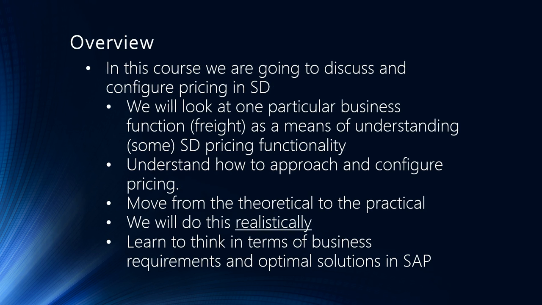So, as I said, we're going to configure and discuss pricing in SD, and we're going to look at one particular business function, that being freight, to understand some SD pricing functionality. So we're just choosing one of a million different pricing topics we could do. There's all kinds of things we could look at in pricing, but we're going to choose one, and we're going to use that one to both discuss the process of gathering and clarifying requirements and the functionality around pricing and configuring that functionality and playing with and exploring some of that functionality.